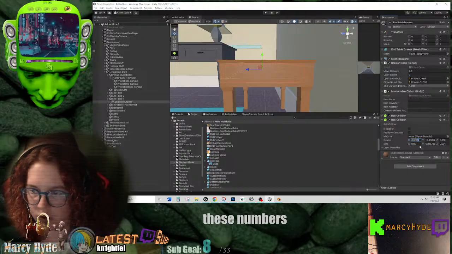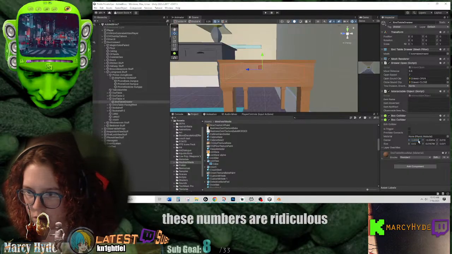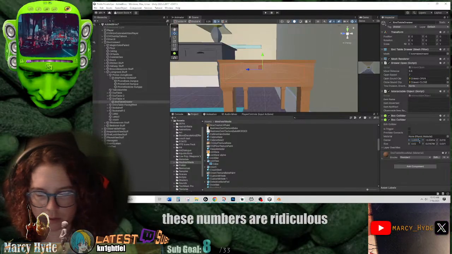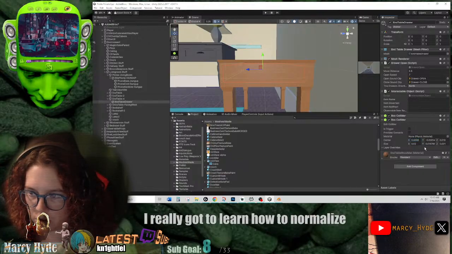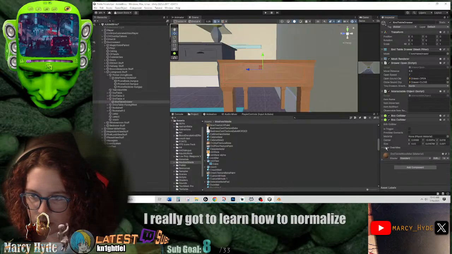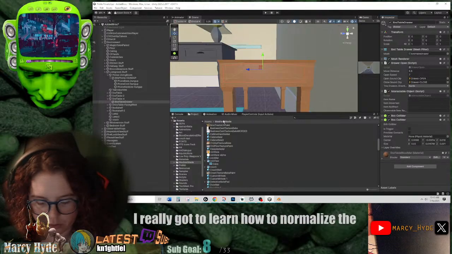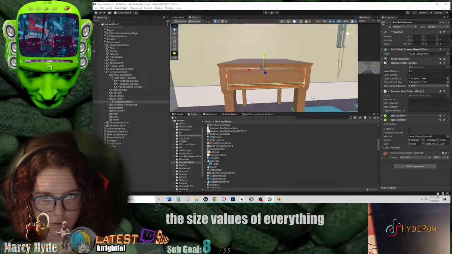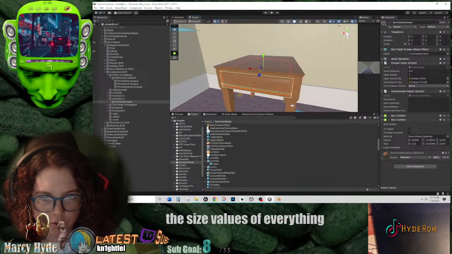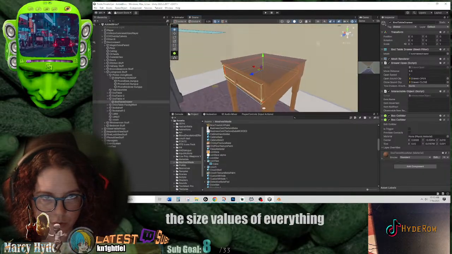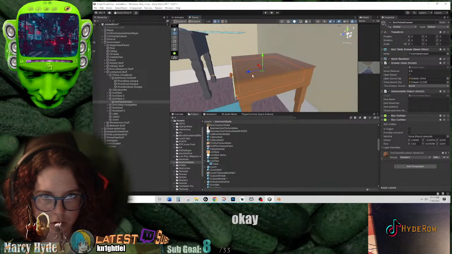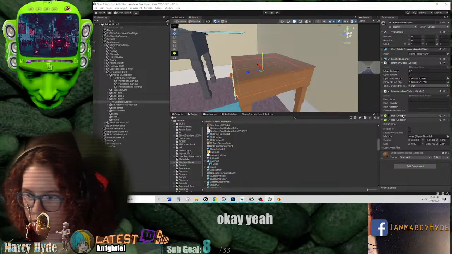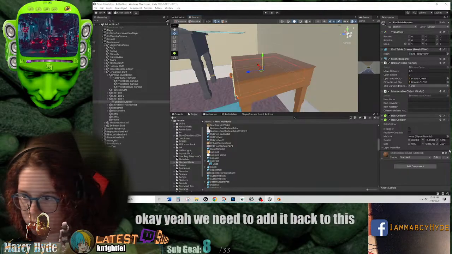These numbers are ridiculous. I really gotta learn how to normalize the size values of everything. Okay. Yeah, we need to add a back to this.